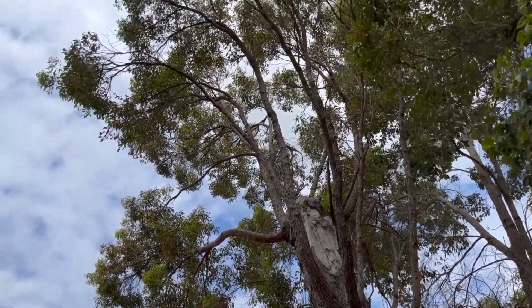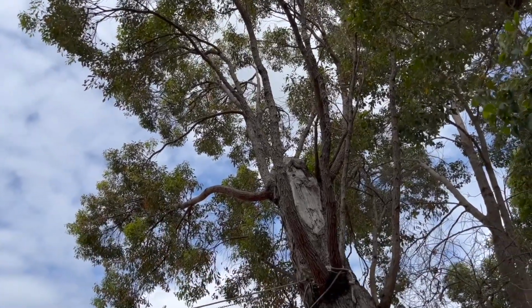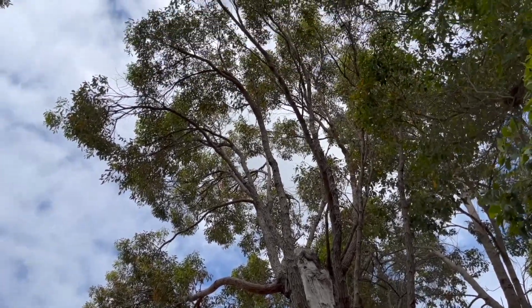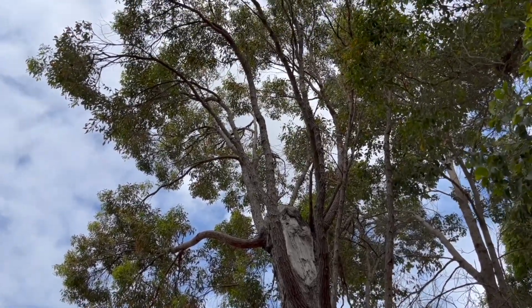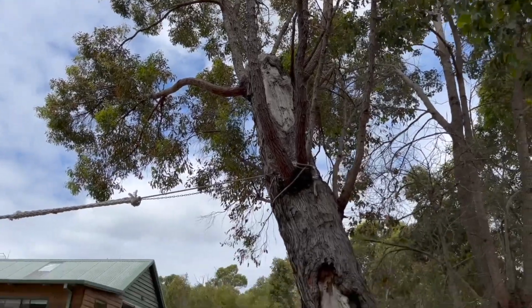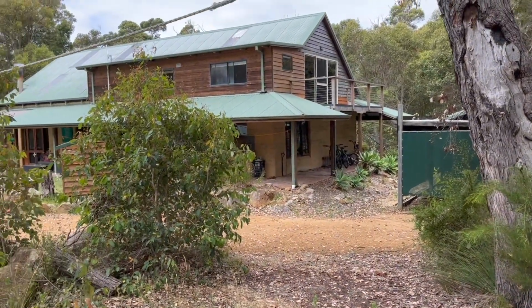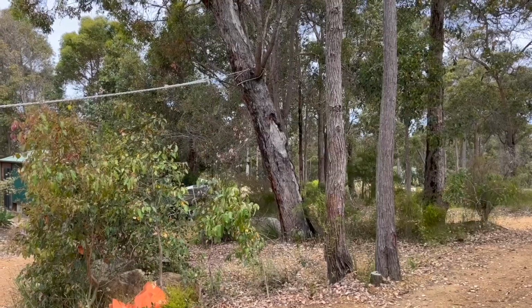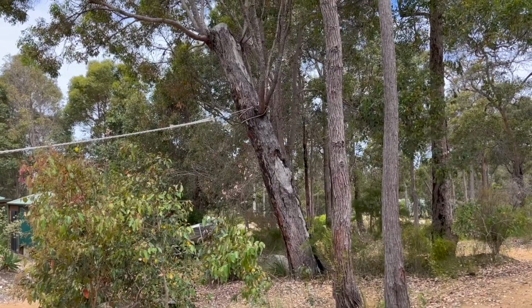But with this specimen, I would be recommending some light crown reductions as a way of maintaining the tree as it is. I wouldn't let it get too much taller. If the tree was to fail, we want it to fall short of the owner's property. It can also be said of the Jarrah tree that very few of these fall over.